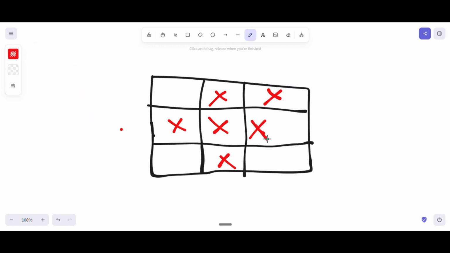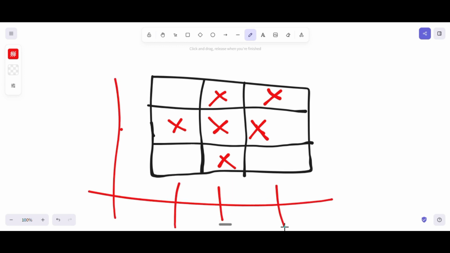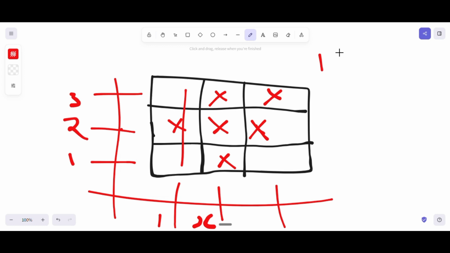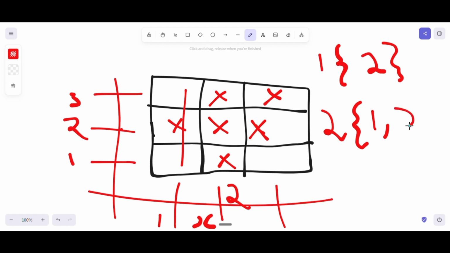So for this x coordinate, these are the x coordinates, these are the y coordinates. I fix this x coordinate over here, and for this x I group all the buildings with different y coordinates. So y would be 1, 2, 3. I can have a dictionary which says if this is my x, at this x I have 1 and 2. And then when x is 2, at this x I have 1, 2, 3.